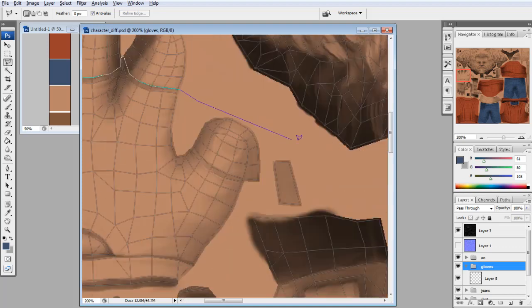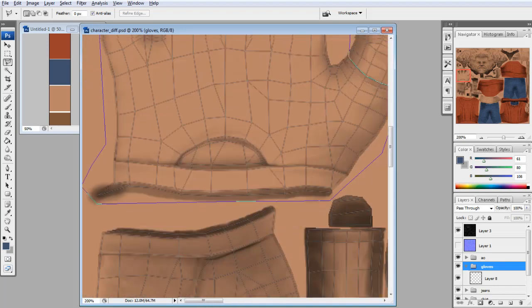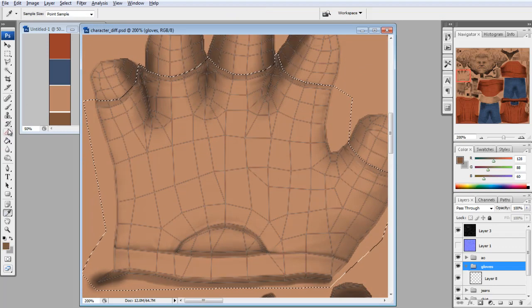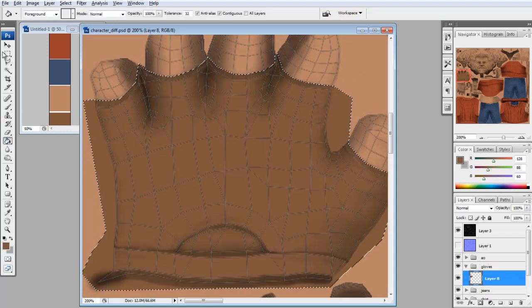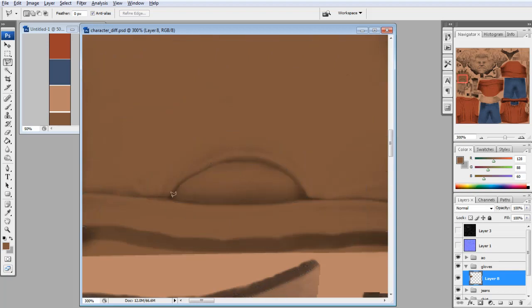So right now we are selecting our hand, our glove. Of course, video is sped up a little bit, 150%, because this process takes, of course, some time, so you don't have to watch it in real time.